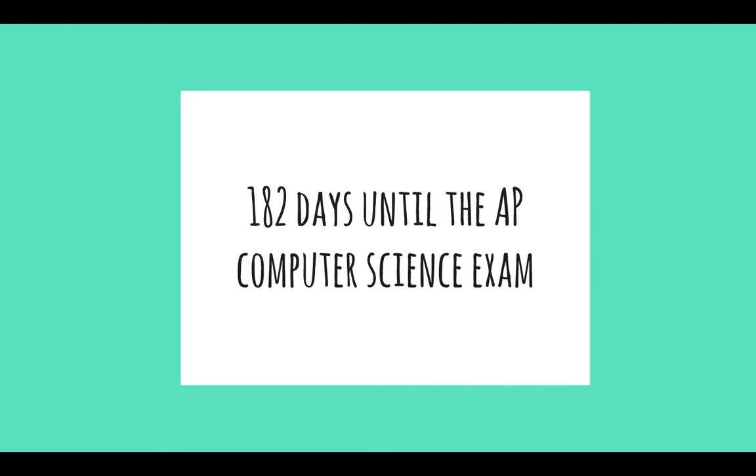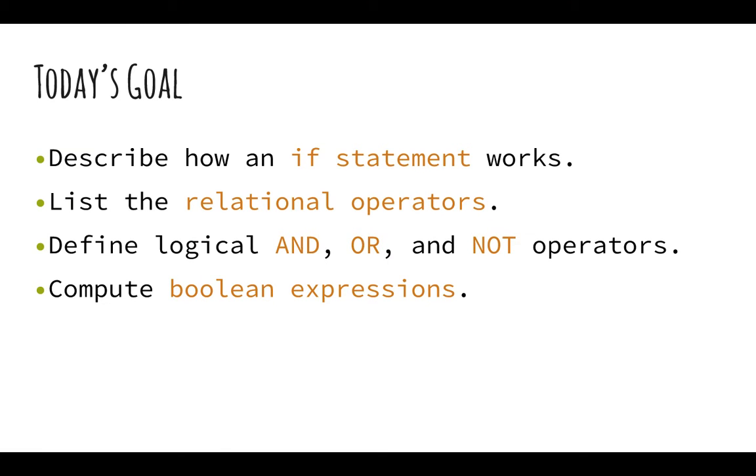This is actually true of Monday, so there's 181 days until the AP Computer Science exam. We've got 4 goals for today. We're going to learn about if statements and relational operators. We're going to learn how to use and, or, and not. And we're going to compute some Boolean expressions.